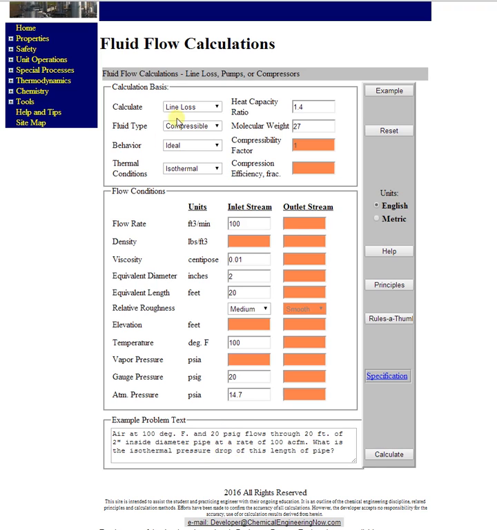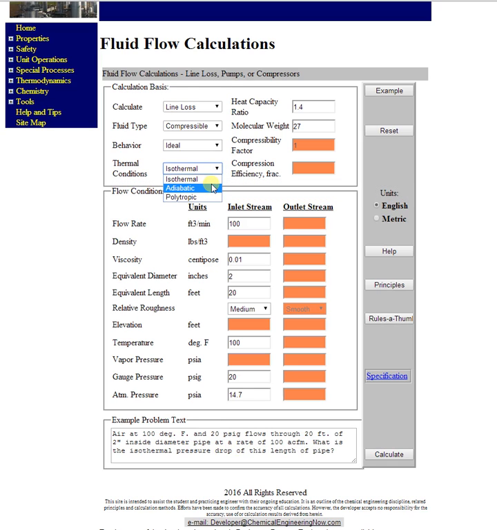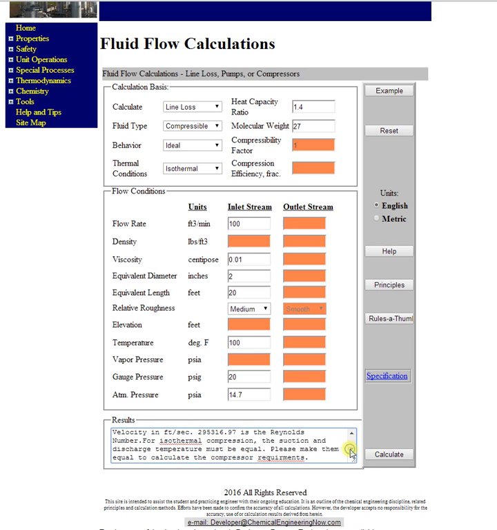In this example, we're using isothermal, we could very well have calculated adiabatic flow or polytropic flow. But let's stay with this example of isothermal. 0.23 psi is the isothermal gas pressure drop in psi, and we were provided with the mass flow rate in pounds per second and the mass velocity in feet per second, and the Reynolds number as well.